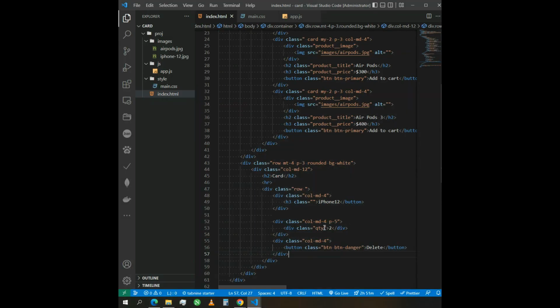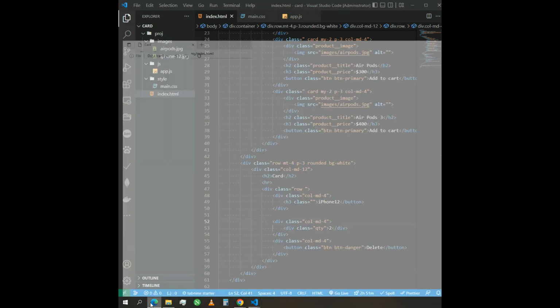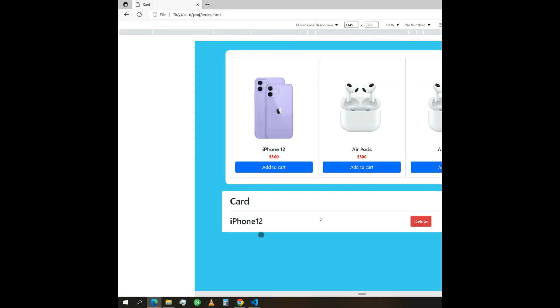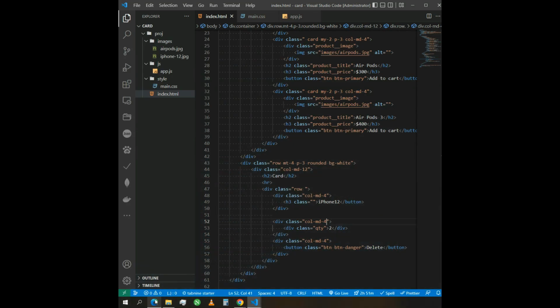So this, remove the p5, save and run. So good, not bad.